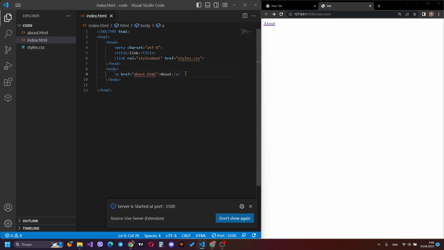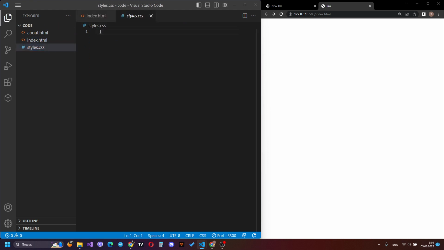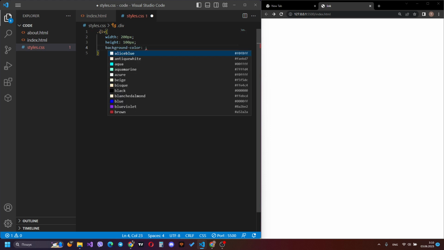Another useful thing I want to show you is that we can place into an anchor tag not just text but an entire tag, for example, a div. In this case, the div will be a child of the anchor tag. Let's add a class to this div so we can style it a little bit. Let it be called just div. Now if we go to style.css and reference our div, we can set width to 200 pixels and height to 100 pixels, and also I want to set the background color to orange.